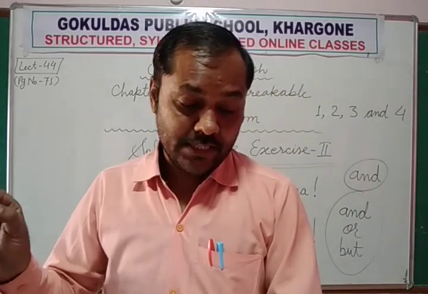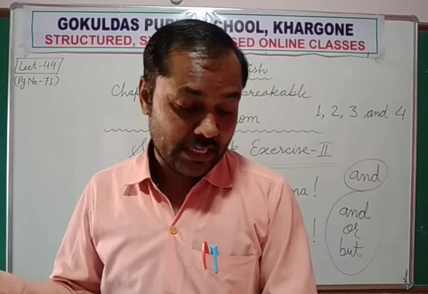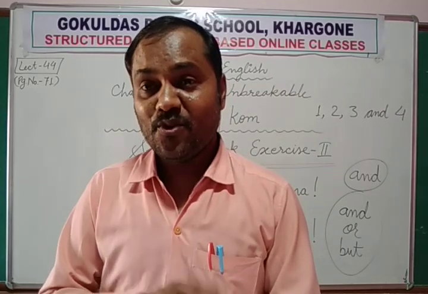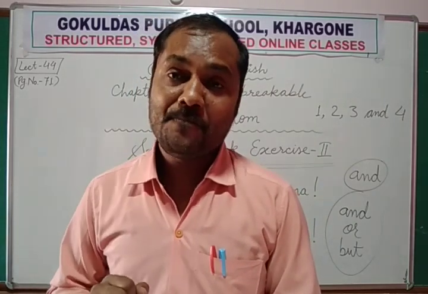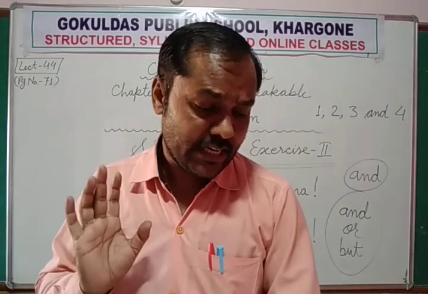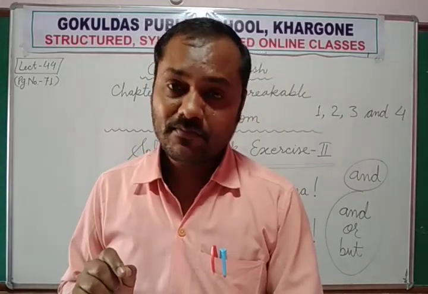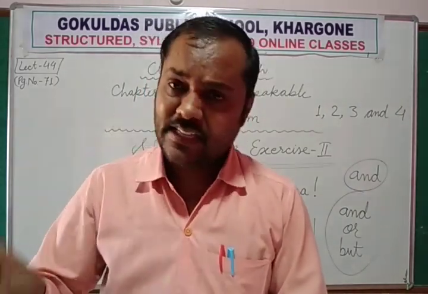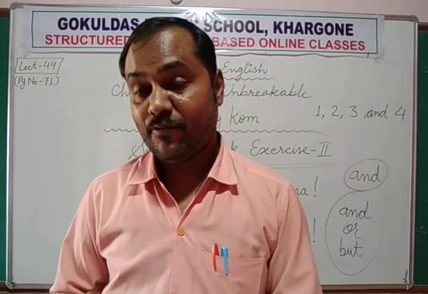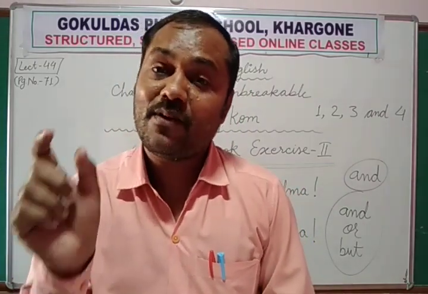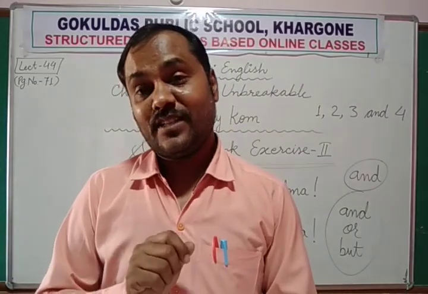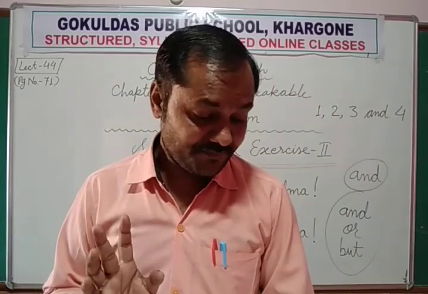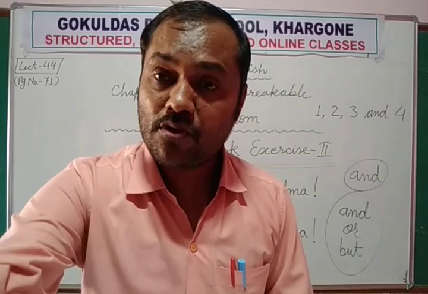So: Mary Kom, the first Indian woman boxer to win a gold medal in the Asian Games, was born in Manipur. Who was born in Manipur? कौन पैदा हुई थी? Mary Kom. So directly we could say that Mary Kom was born in Manipur. We could directly say it. But what had we given? One additional piece of information about the noun Mary Kom. So that's why it should be between two commas. Okay, so this is the fourth use of comma.